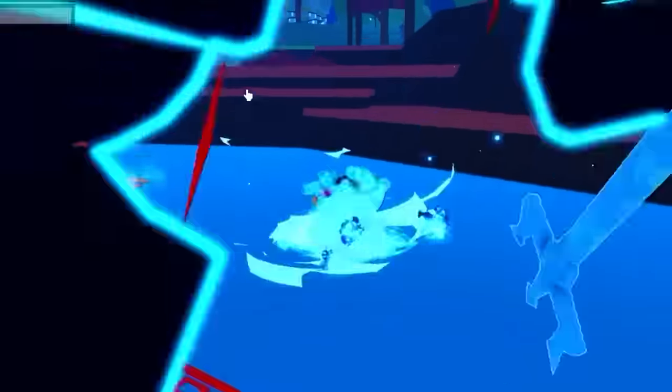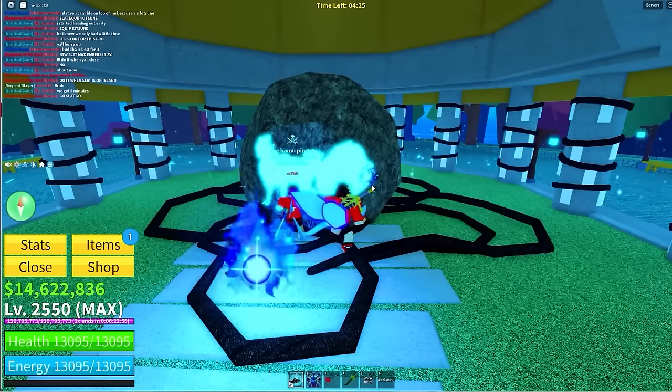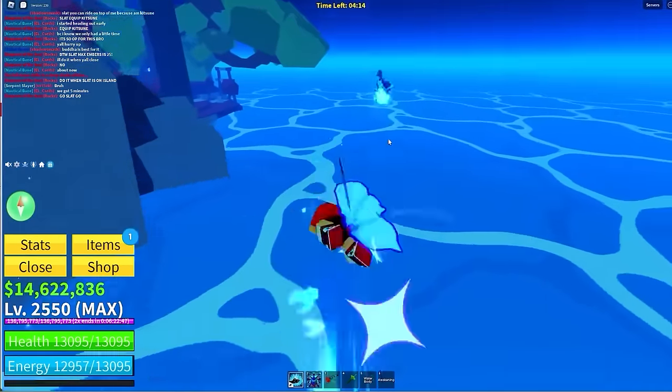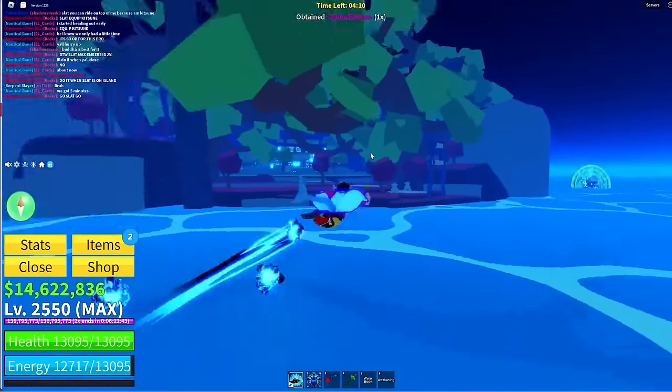All right, they said to go to the island. Okay. Kitsune shrine? What is this? Do you offer a shrine? Wait, oh. Come here, boy. Bro, oh, we obtained one. Okay, there we go. We got one.